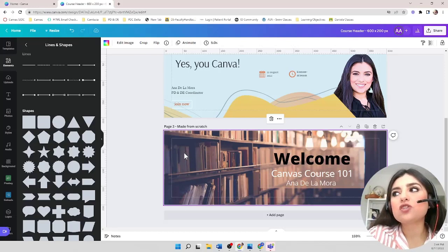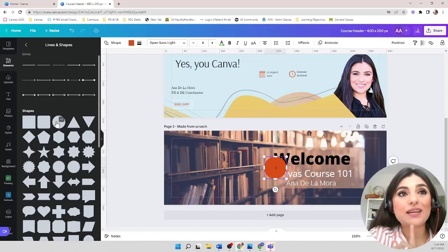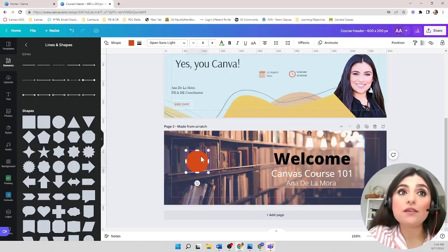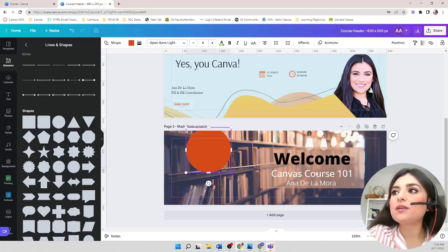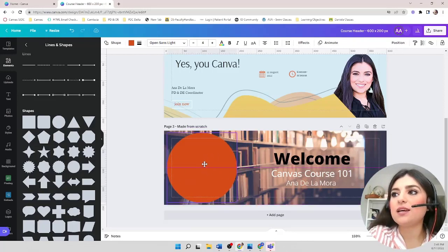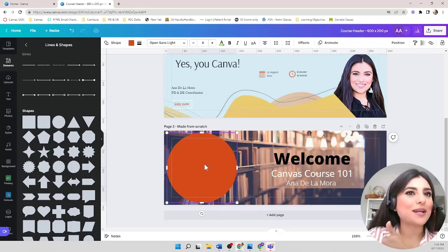Now I'm going to be adding a picture of myself soon, and I would like to have a background for my picture. My picture is going to have a circle background, so I'm going to go ahead and add that right now. I've added the circle just by clicking on the circle in the left side using that editor. I will click and drag on the circle to drag it to the left side of my Canva and resize it by clicking the vertices. I'm going to resize it so that it covers a good portion of my page here on the left side. I do want students to be able to see me, and I want it to be as clear as possible that, hey, I'm the instructor here. I'm welcoming you to my course.